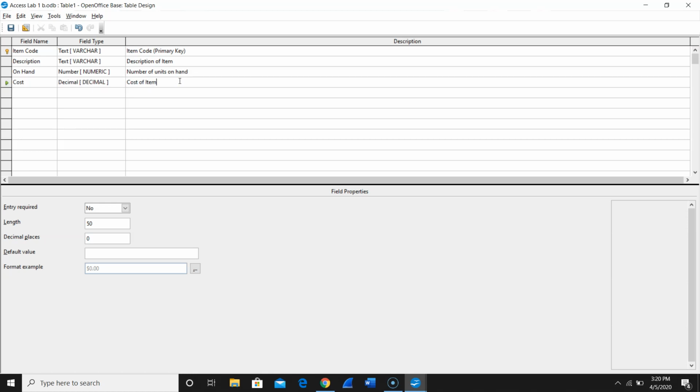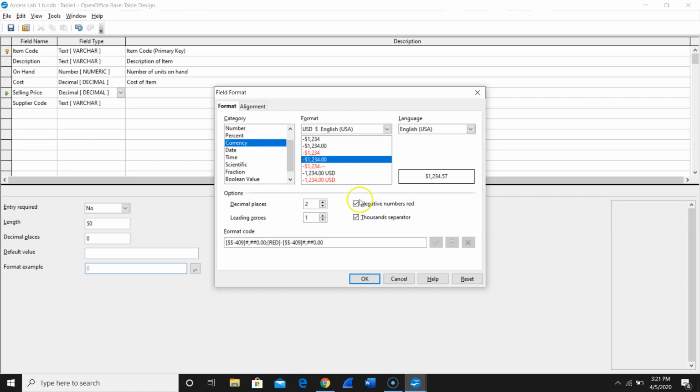Okay, so student will fill it out all the way until the supplier code. So you need to enter the cost and then selling price, and then you guys gonna put the supplier code. The selling price is a currency also, so we need to put this as a decimal, and then on the format we are going to put as a currency.